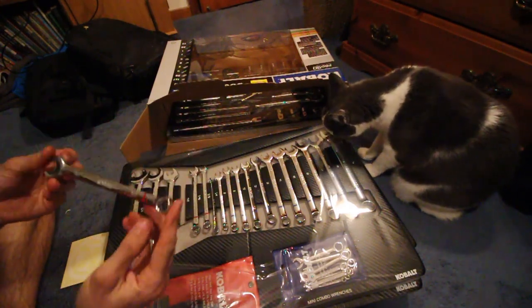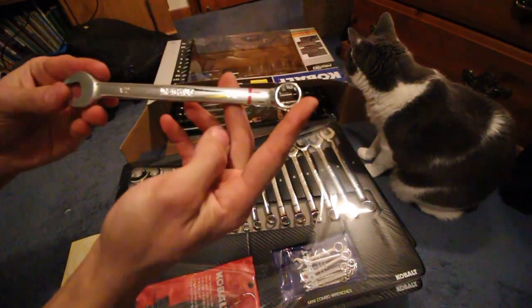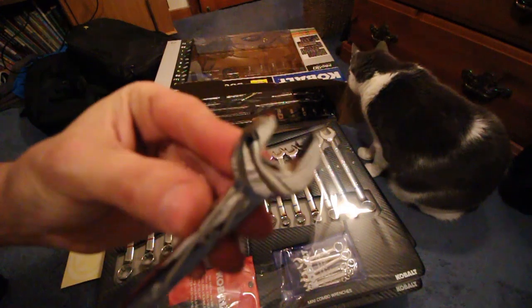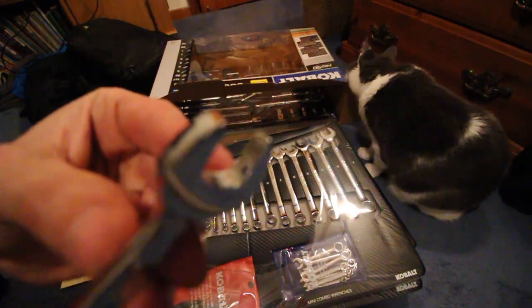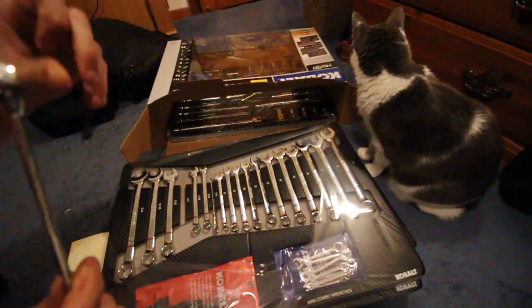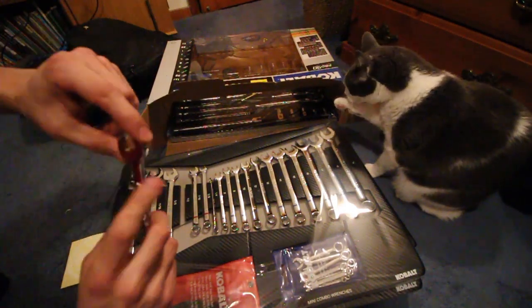So they're polished chrome vanadium, or whatever they are, metal. So you can see that red for SAE. This is a 1/2 inch. They're not anti-slip or anything, they're just smooth on the inside. See, they're smooth. But they're not too fat here. I heard some Craftsman, this is pretty fat.